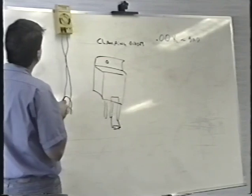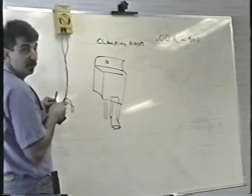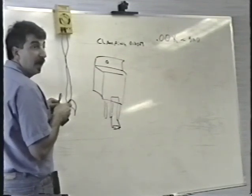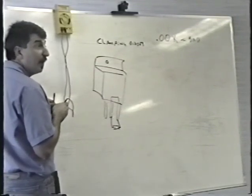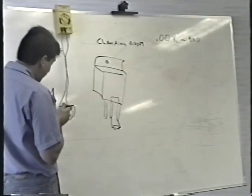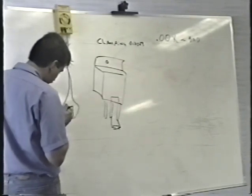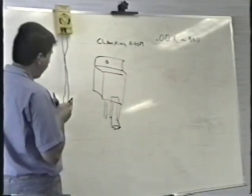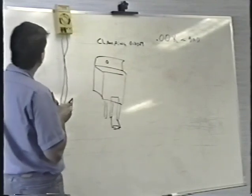Son of a bitch! It is shorted. 0.000. Number two. Yeah, I haven't seen this very often at all. How about that? That's very interesting. Maybe I should add that to the list. It's definitely shorted. I'm going across. Oh, unless I was reading across the fuse. Wait a minute. No, the fuse is open, isn't it? The fuse is bad. I already checked that.